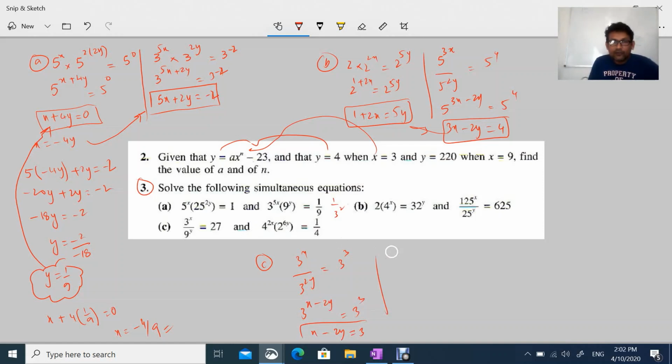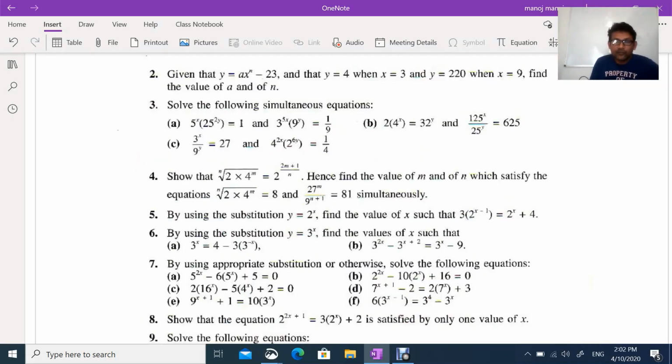Second equation from here, 4, you can make 2 power 2x, it is already there, and this will become 4x. 2 power 6y is equal to 2 power minus 2. This is 4. So the base is the same, the powers will be added, 4x plus 6y, 2 power minus 2. So 4x plus 6y is equal to minus 2, and by using this you have to use simultaneous equations. Okay, moving to the question, we have done the 3.